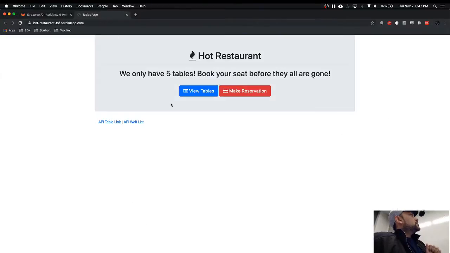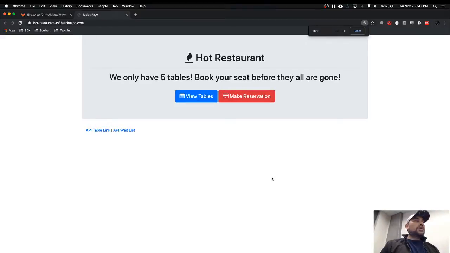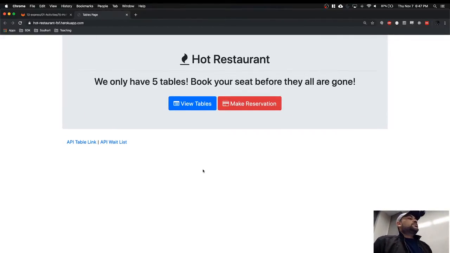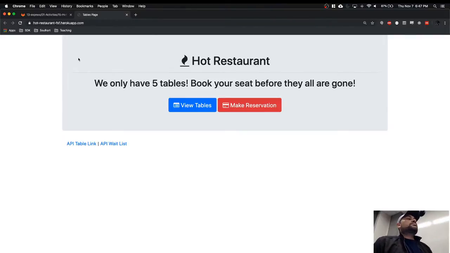It kind of goes in this fashion, very similar to what I did on Tuesday, just a different domain and use case. This is your first page, Bootstrap, straightforward. How does this app work? It's a restaurant booking app, and this restaurant only has 5 tables, and by tables I don't mean MySQL tables, it's like physical tables. So only 5 parties can be booked.